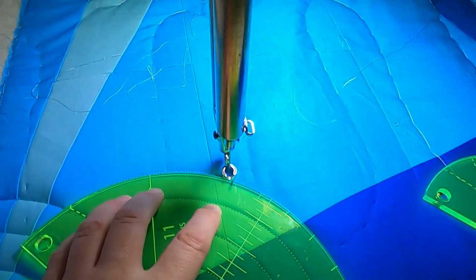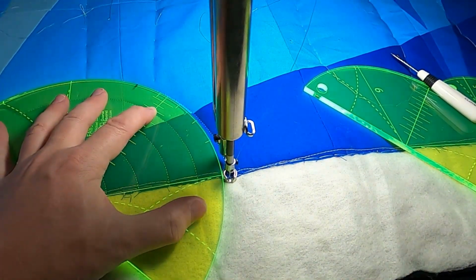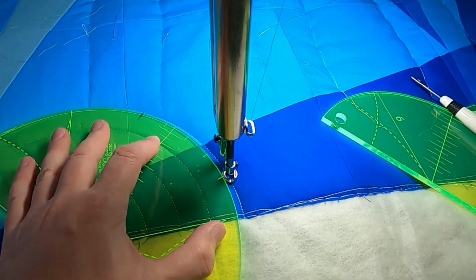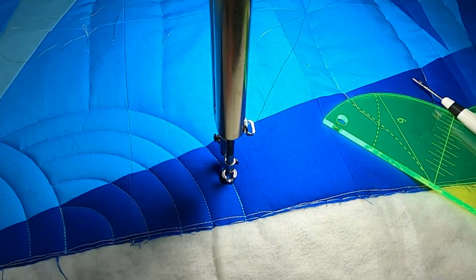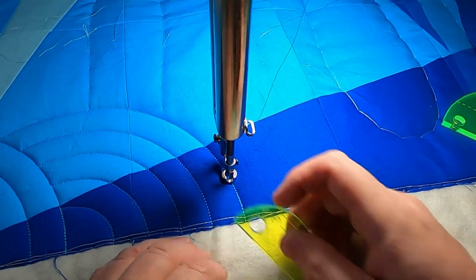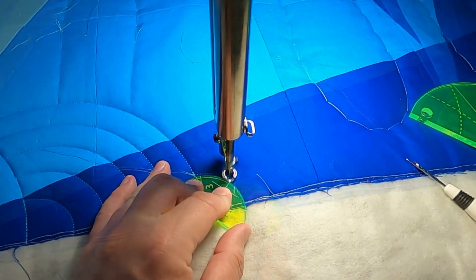If you have to walk your fingers, do that. Go slow with this. You don't need to be speedy. You'll get faster as you do them. Now remember, we are at the last thing. We went down, up, down, up, down. We need to go back up so that we're ready to start the next section, or the next phase of, or the next pattern. All right, so there's 2 of our fans stitched out. They already look great. We'll put down the 3, same process.